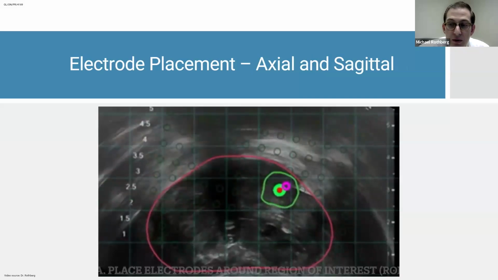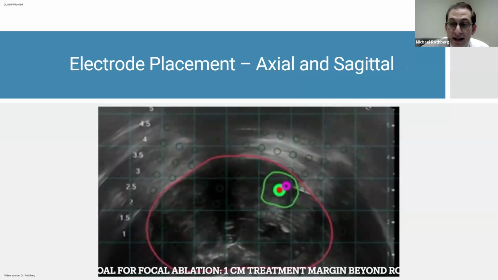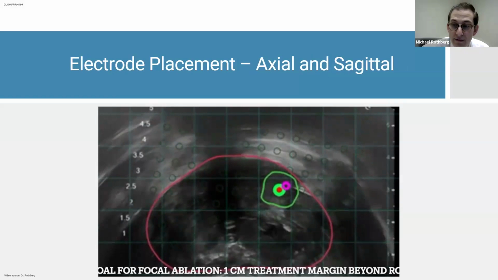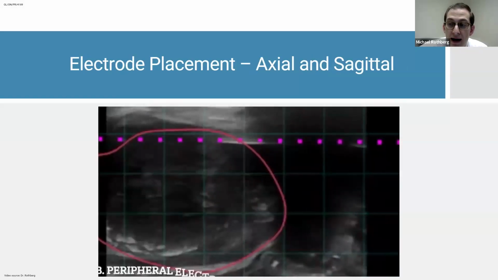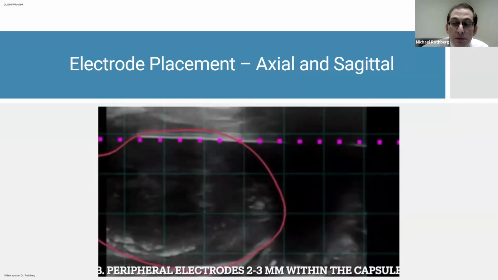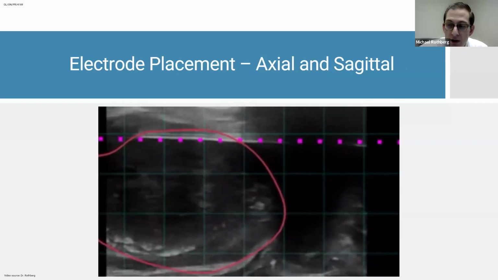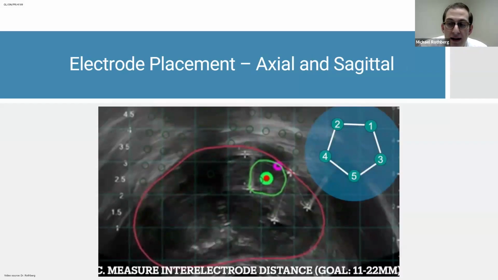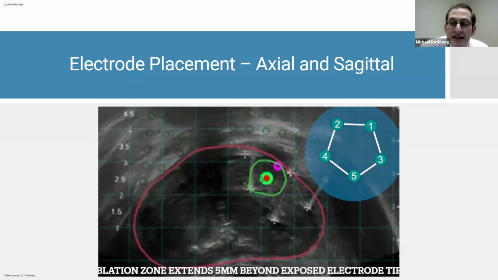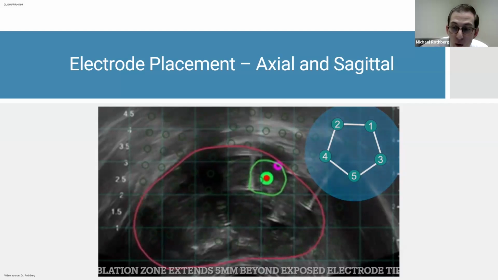We'll then return to the axial view where we can see the epicenter of our index lesion using the Euronav fusion. And so using coordinates on Euronav and the brachytherapy grid, we can start placing electrodes. My general strategy here is to start placing my anterior-most electrodes first, especially the electrode closest to the MR visible lesion, to anchor these important electrodes into position. And I'll oftentimes place these electrodes within 2 to 3 millimeters of the capsule and can confirm I'm solidly within the prostate by switching back and forth between the axial and the sagittal views.